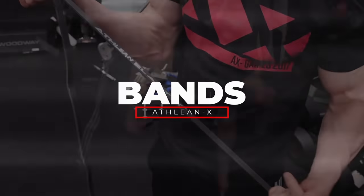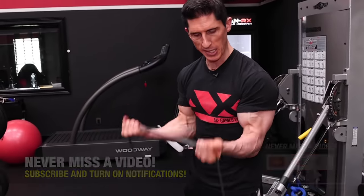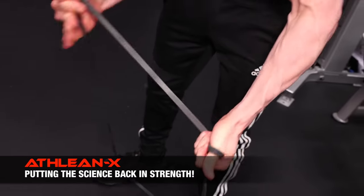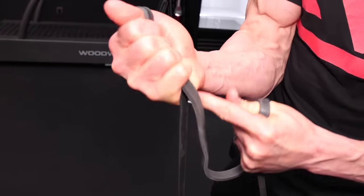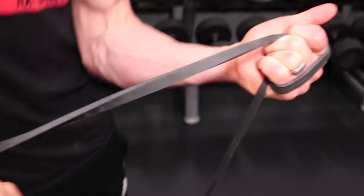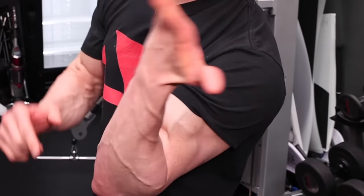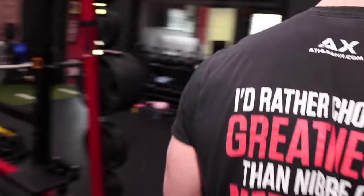I can do it with a band also. It's how we use the band. If I were to just simply step on the band, grab it under my fingers and curl, sure, I have some resistance to elbow flexion, but I don't have resistance to supination. So what I want to do is put my thumb underneath like this, then grab the band. Now when I curl, you can see the band is being wrapped around my hand, pulling me down into pronation — I've got resisted supination with every single repetition. Forcefully contracting into it, not just moving it there, but really squeezing and trying to turn my hand out as far as I possibly can.